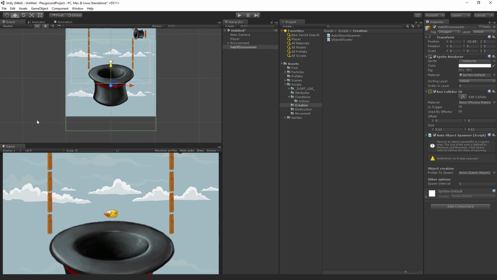It's added a big collider on it. We're going to go ahead and make this much smaller by adjusting the size of the collider, the X and the Y size. Let's make it something like that. Make sure it's a trigger so the rockets don't bounce off it. And then go to our prefabs folder, select the rocket enemy, and drop it in here. And I think spawning every 1 second, maybe we'll make it every 2 seconds so they don't pile up too much. With that done, we're almost there.